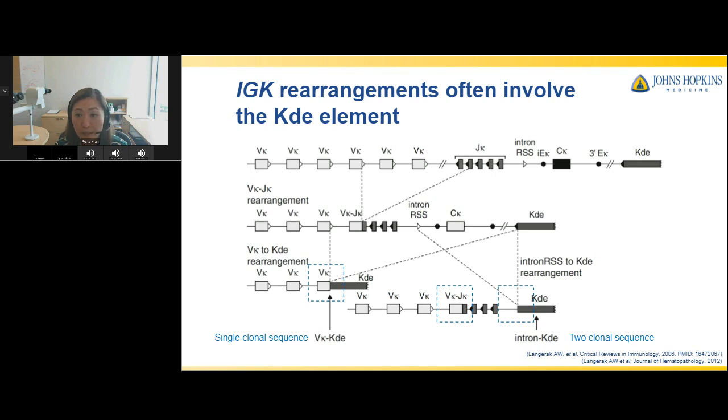In the second scenario, you will see 2 clonal sequences, one representing the non-productive VJ and the other representing the intron KDE. So in both scenarios, a single allele is affected, remember, a single allele. And once this kappa allele is deemed non-productive by engaging KDE, it will signal either rearrangement of the second allele, in which case this can occur again twice, or it will signal rearrangement of the lambda locus. So now that you have a sense of the possible combinations of rearrangements, let's look at the data.